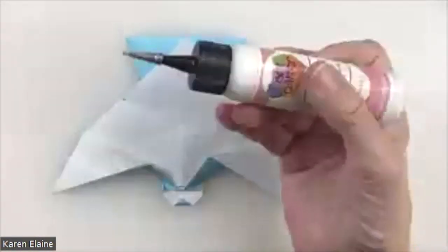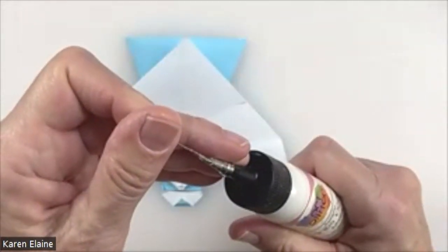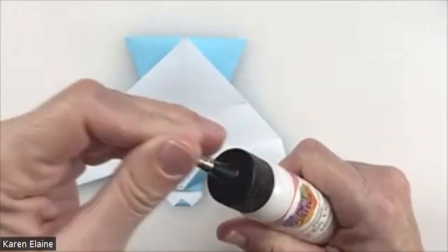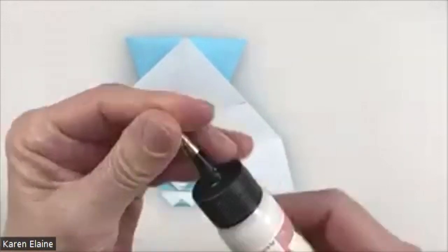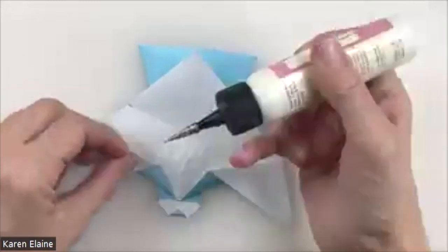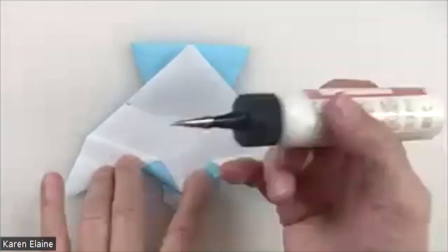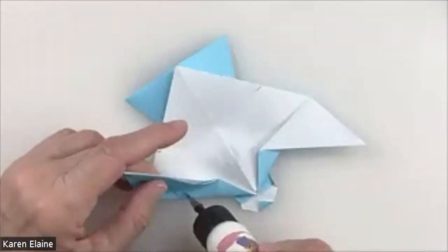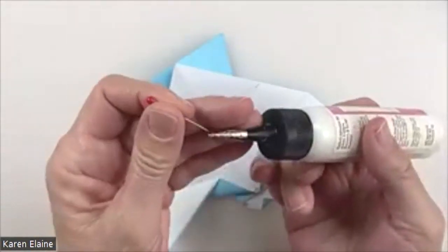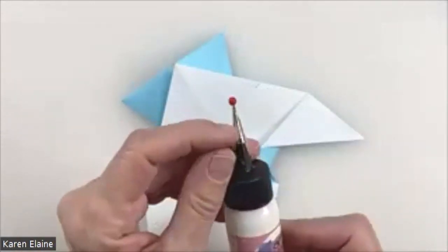Now I realize that my glue is clogging because I did leave the cap off. When that happens, just take your cap needle. Now I'm 67, so my eyes are not as good. I need better bifocals. So there, I've got it to open up again. I love that. That's why I love this thing. I've had this glue in this bottle for about 2 years, and I haven't had any problems with it clogging or getting weird. If you leave the cap off, you could actually wash these and all that.